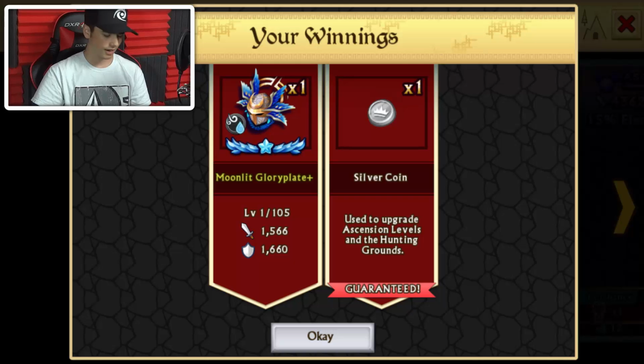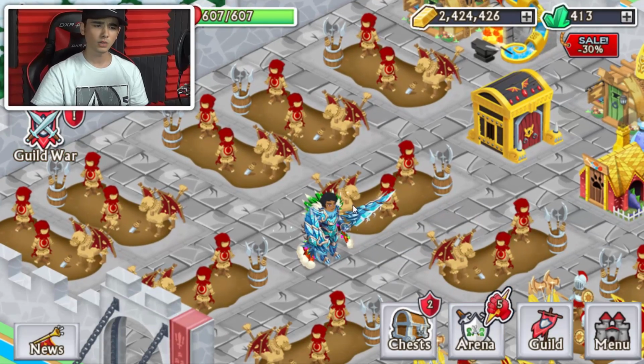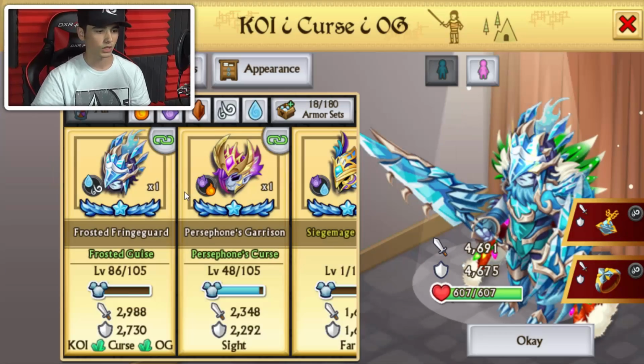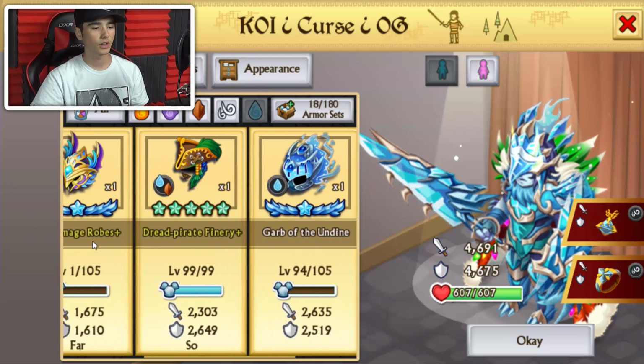Alright, so pretty good armor. It is water and air, so I'm not too sure if he had any of this element. I can go check that one right now. This one was the 25 times chance, so of course it is the best chance to get it. But he already got Frosted Fringe Guard. Makes me think of cringe, but anyways.